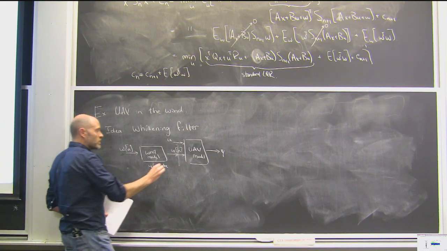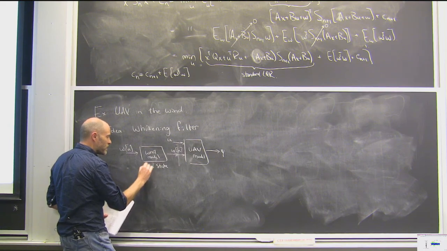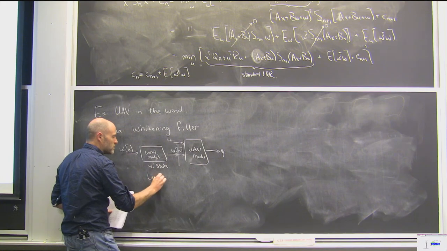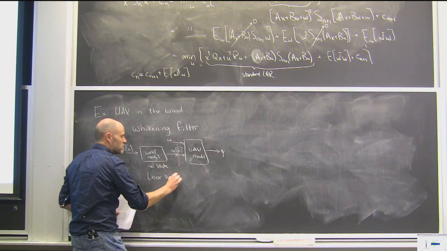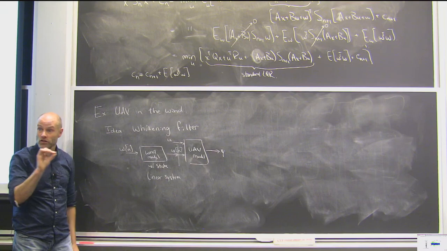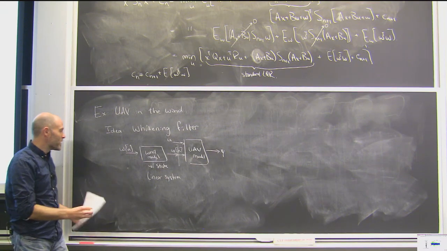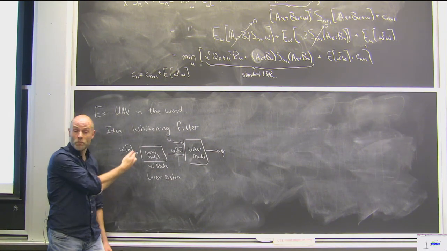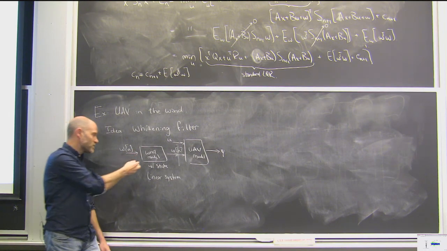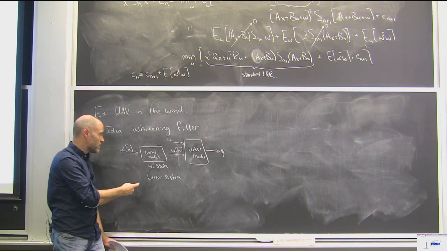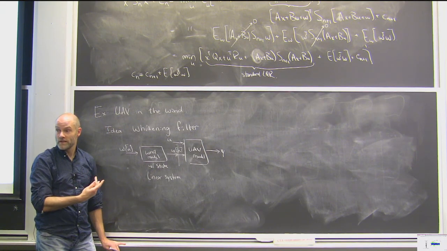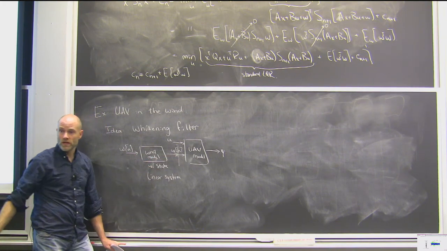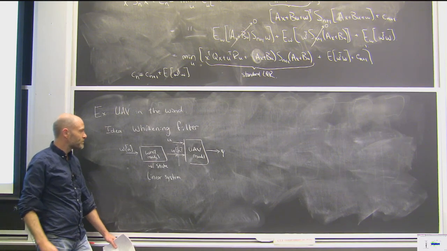So you could think of this as a coloring filter, right? If this was a linear system, the way you model colored noise would be to take Gaussian white noise and put it through a low-pass filter, right? Or some sort of notch filter. You can get different kinds of colored noise. And that's roughly what these wind models look like: random noise input through a filter that gives me colored noise distributions of wind output.